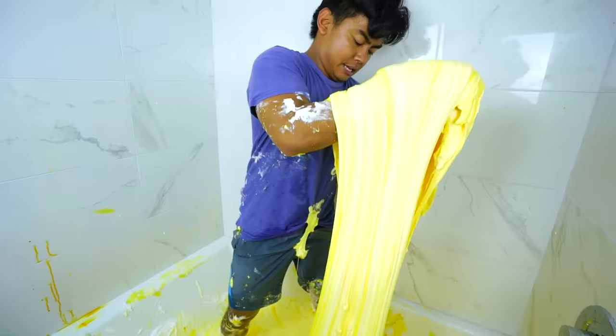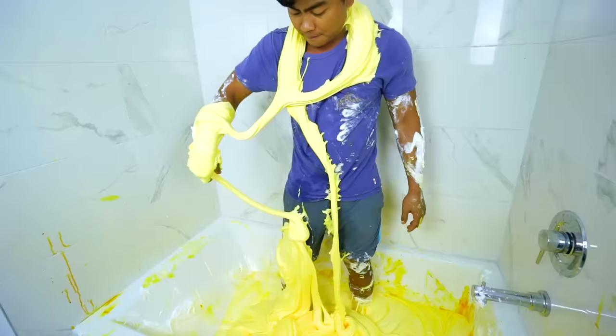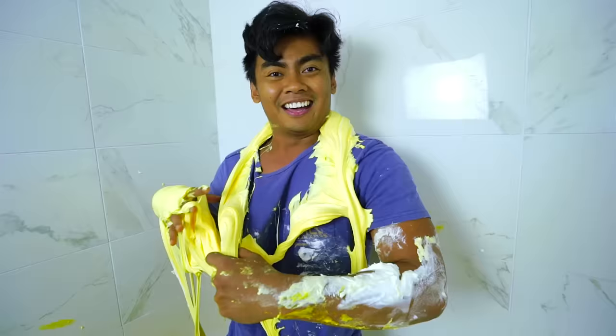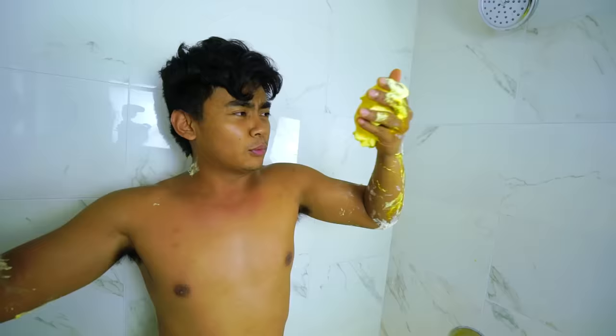Alright, here we go! Look at that! This is like the coolest little thing ever, dude! It's still going! Kanye West, what you got on my new swag, bruh! Man, this is great! It's probably not good for like your clothes, but... now it's stuck in my shirt! I shouldn't have put that in my shirt! Oh gosh! This is like one of my favorite shirts! Rest in peace, shirt!